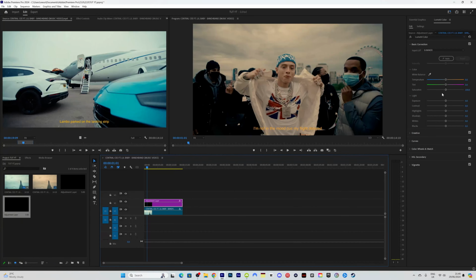Okay, so the next thing that I usually do is start to adjust the contrast. So I'll bring more contrast in. I'm going to do around 50 for the contrast. I'm going to look throughout the video and see what it's looking like. It's looking like a dull summer's day, if that makes sense. So we're going to add up the highlights just a little bit, probably to around 50, the same as that. And then for the shadows, again, we can bump this up ever so slightly to around maybe 30.